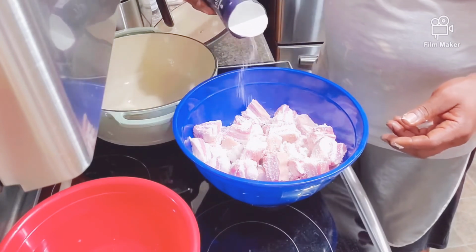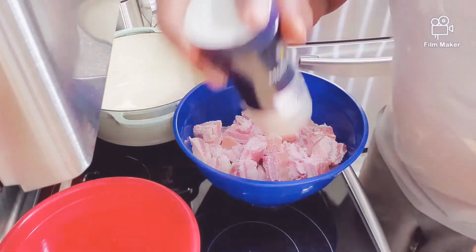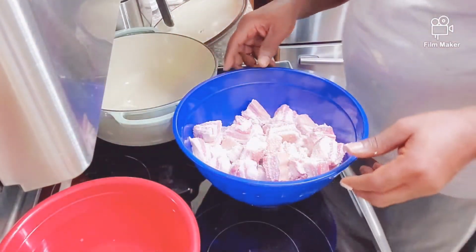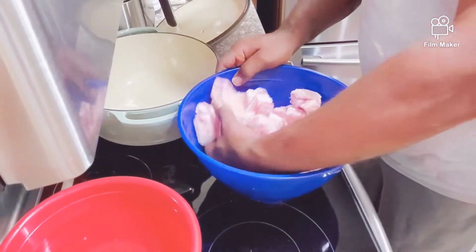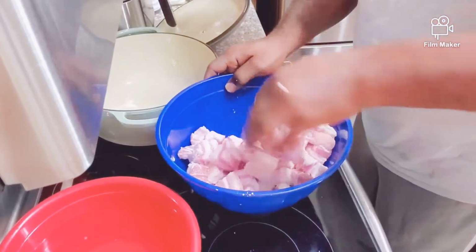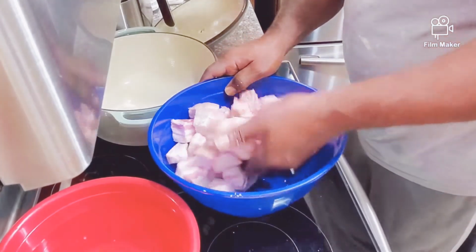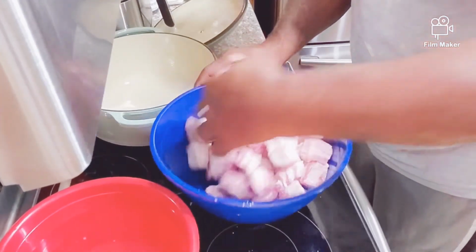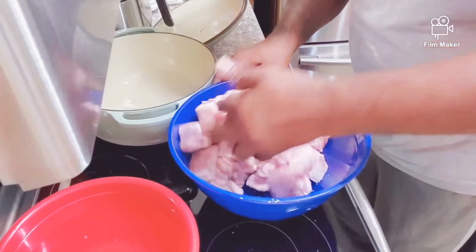Remember, sea salt is not that high a salt content than regular table salt. So what I'm gonna do with my clean hands, of course, is toss this around and let this get happy in the salt. And I'm thinking about adding another pepper in there. I think I will.